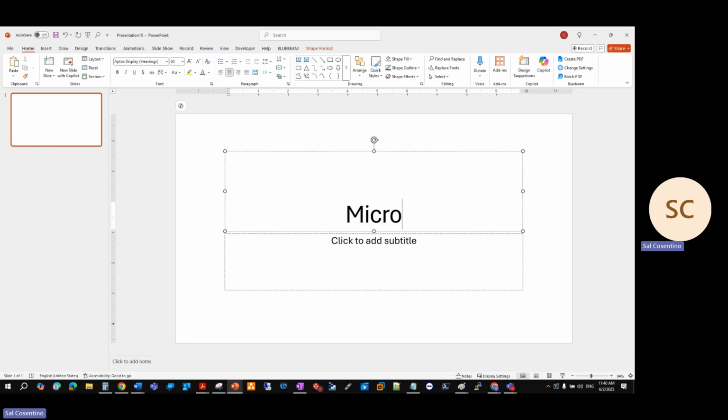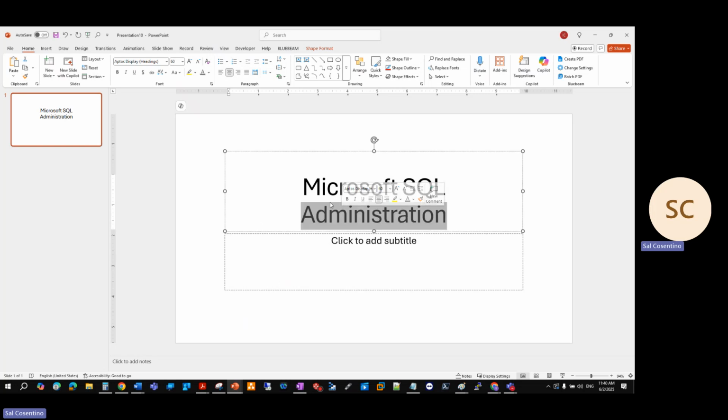In this class, we're going to talk about Microsoft SQL administration. Not just the administration aspect of it, but also to understand how the design works. We're going to talk about replication and how to replicate and how to fail over with clusters.